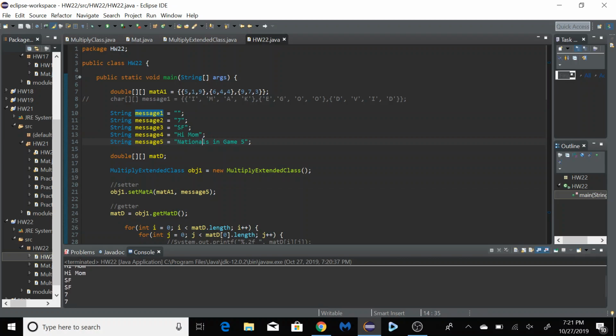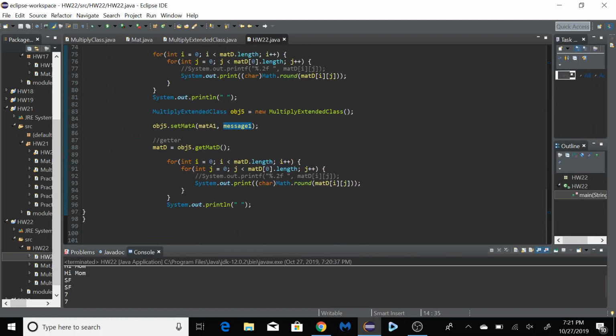The SF is obviously not divisible by 3. Neither is a 7. It gives a remainder of 2. The reason it doesn't give me an error is because there's a space right here that we just can't see. It's included, so it'll run smoothly because of that.